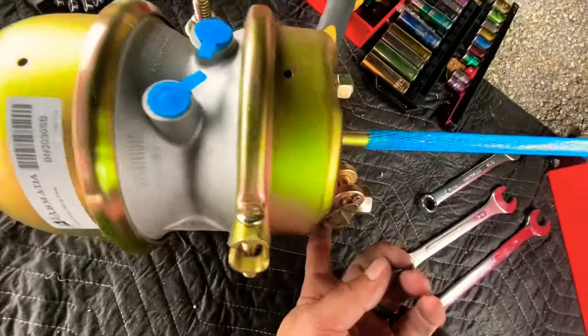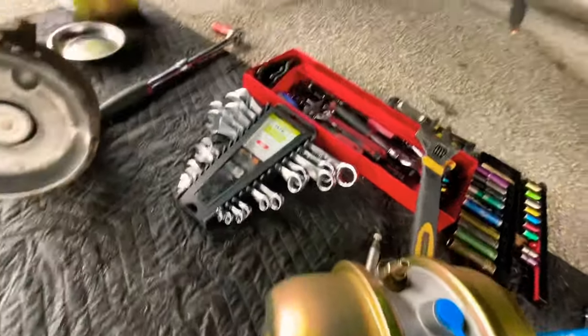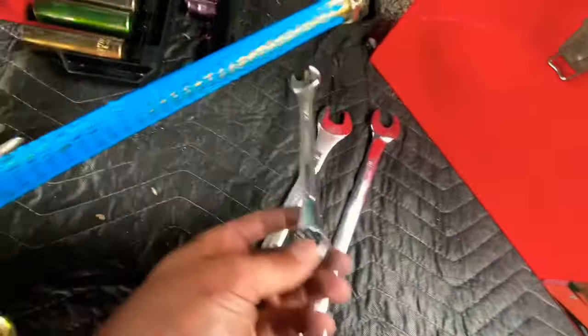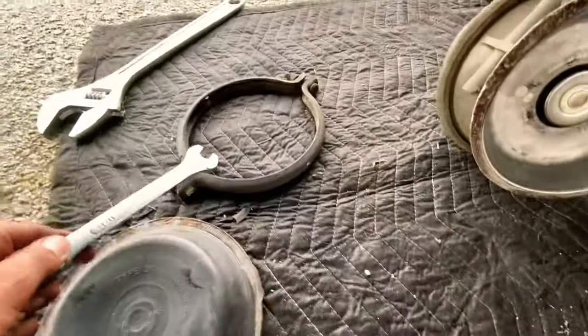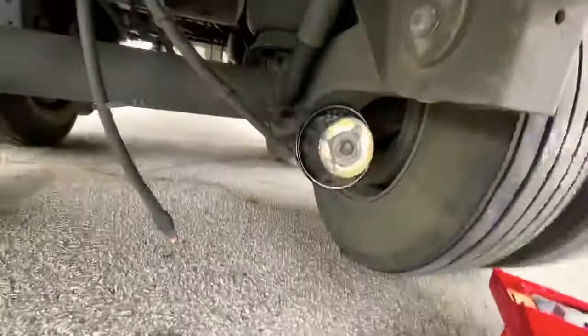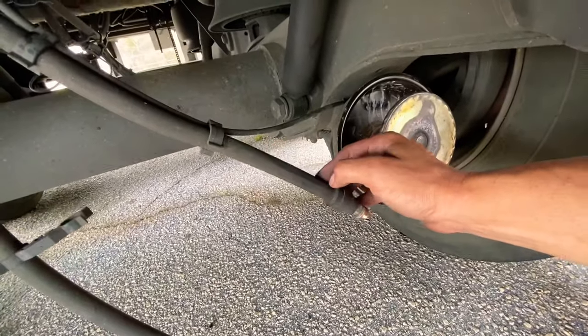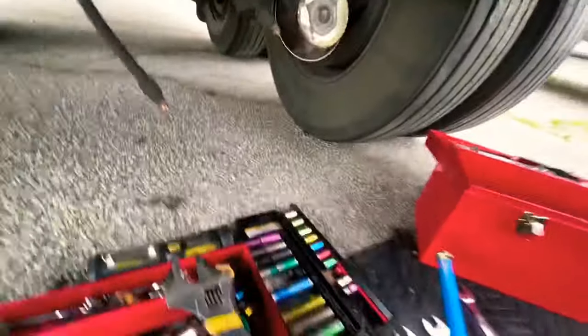I have that new part that's already adjusted and measured right, with a double clevis pin — I'm going to keep that part. You're going to need an 11/16 for the clamp and a 3/4 for the caging on the back. Make sure you mark your lines too, front and back — I ran my finger down this one, this is the back one.